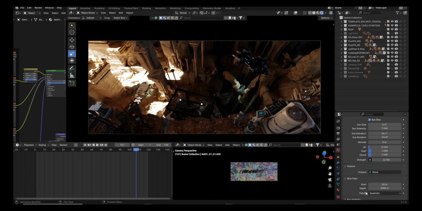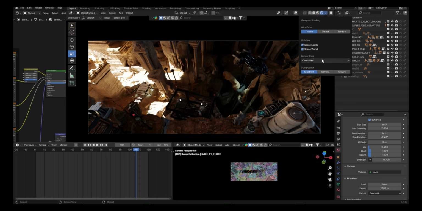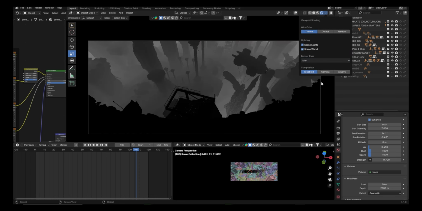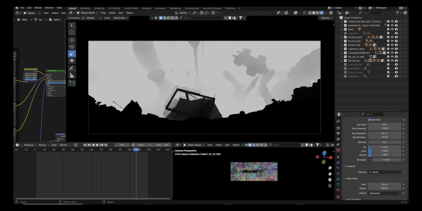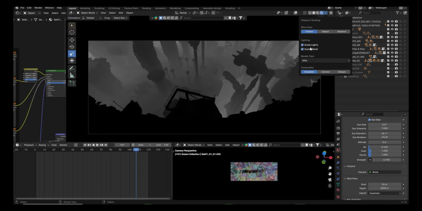And I also played with the mist values. So if I go to the view and get the mist, you can see that it all depends on the depth in your shot. Since this shot, it all depends on how long your scene is built. These values were good for me. By default, there's something different, but I just played with these settings, the values, and then I figured out that this value was looking a little better for me. So I just kept it like this and got my mist pass as well.